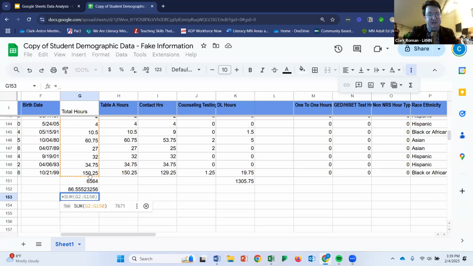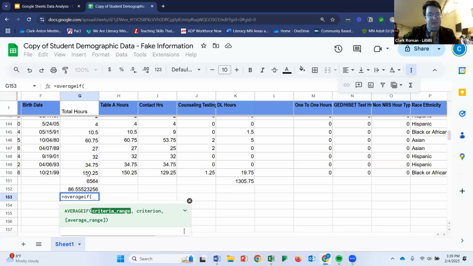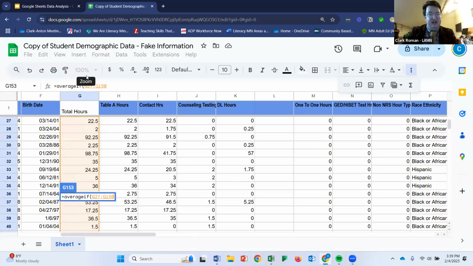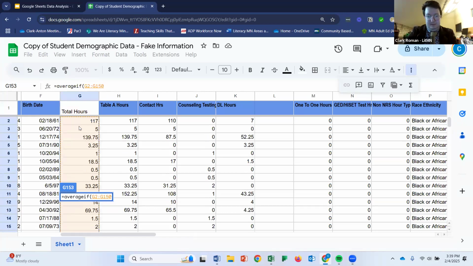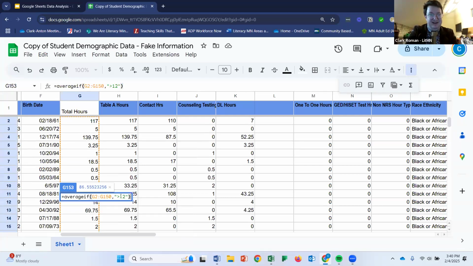So I'm going to put equals average if, parentheses, highlight the cells I'm interested in, comma, and then less than. Like many people that grew up going to elementary school and learning, I always think of the alligator eating the bigger number. So that's how I remember greater than or less than.